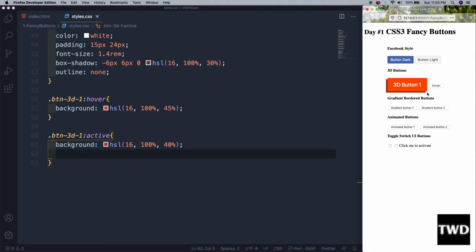See, right now this is there, and when active it is like this, but we want the effect that it is pushing down. So see what we are going to do.